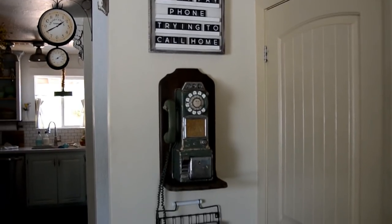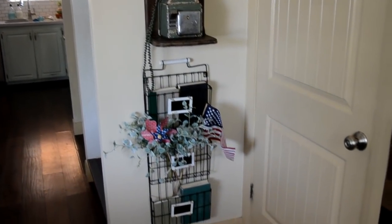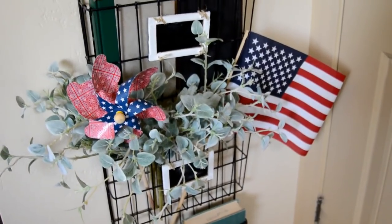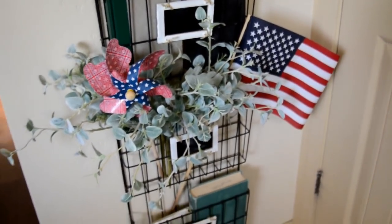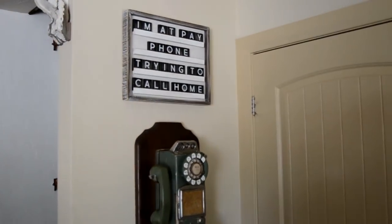You really don't have to do a lot to add in 4th of July red, white, and blue decor. Something as simple as little pinwheels like I added here or a flag can really dress up your regular everyday decor. The little pinwheel is from Oriental Trading a few years ago, and then you can find flags just about anywhere when it's this time of the year.